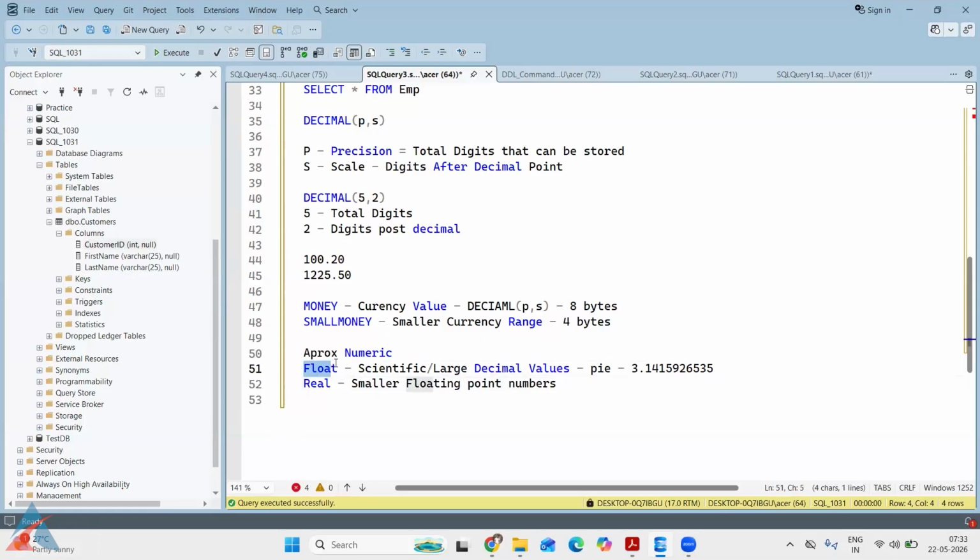Then what else can we have here to store these pi values and all. Okay, so these all are the numeric data types we are having.